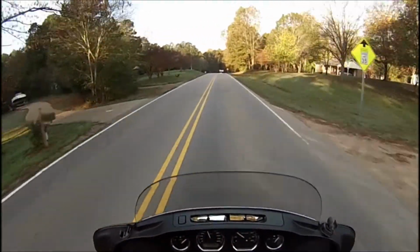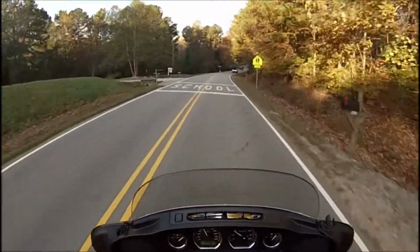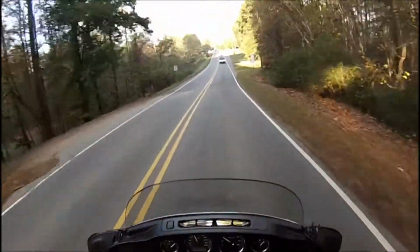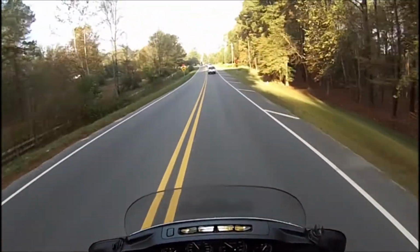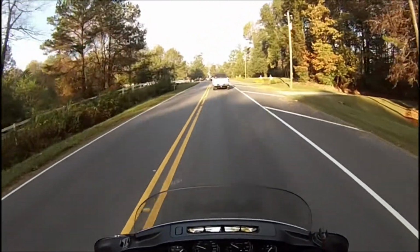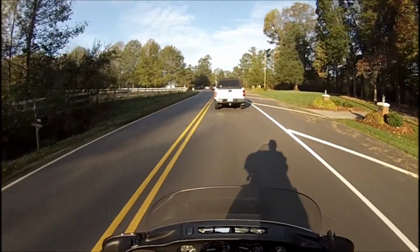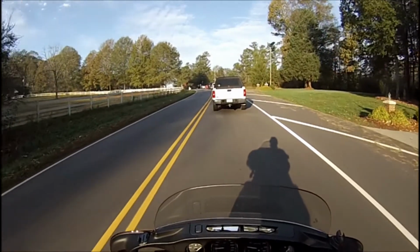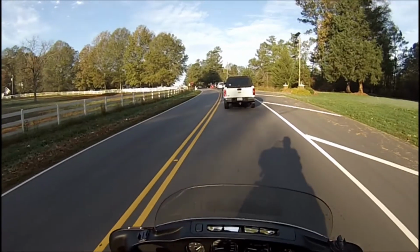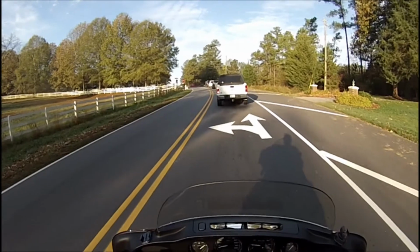And the third problem with it, it didn't have enough cargo space. Even though I put saddlebags and stuff, I just ran out of room. So then I started test riding other options like a Heritage, a Road King Custom. They used to make those. And I tried the Heritage, and there was something else I tried. It was similar to a Heritage, both in the Softail line. But neither one of them really felt good to me because it felt like I was squished too far up. I needed to be further back.